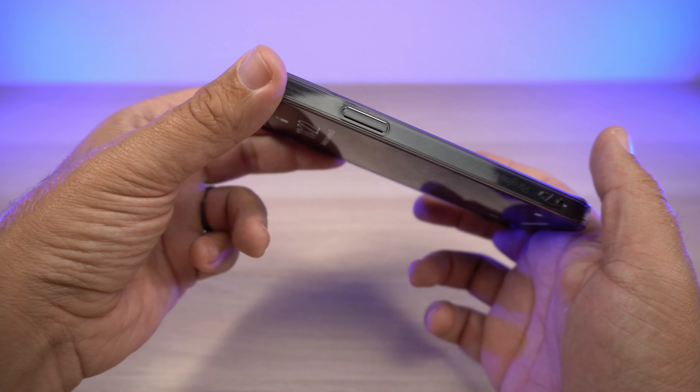Like all the other Ringke cases, you have dual cutouts for lanyards — their 'Duo Quick Catch' — so if you have a lanyard you can confidently attach it on both sides and wear it like a necklace. There's also a little bit of branding: it says 'Made in Korea,' and on the other side if the light hits it just right, it says 'Ringke Fusion.'